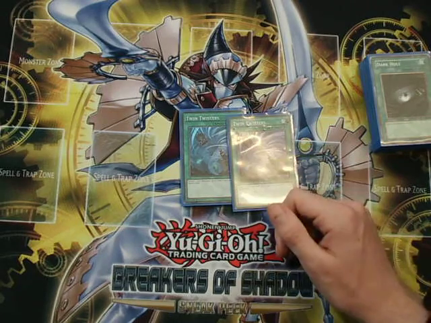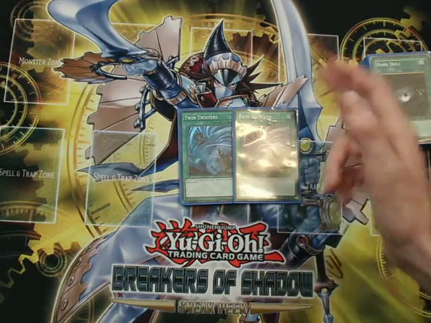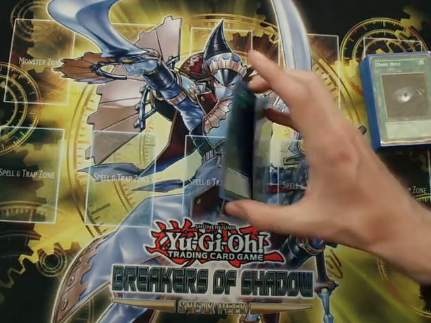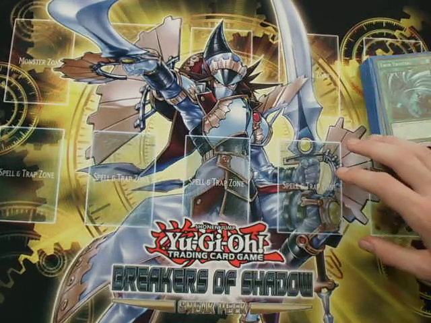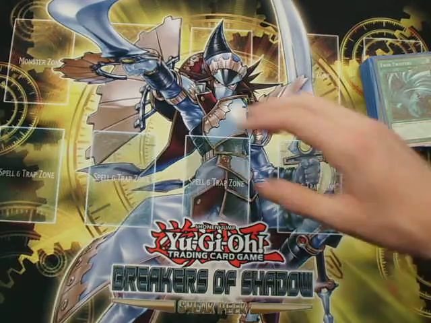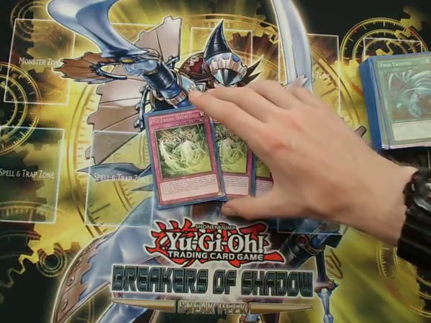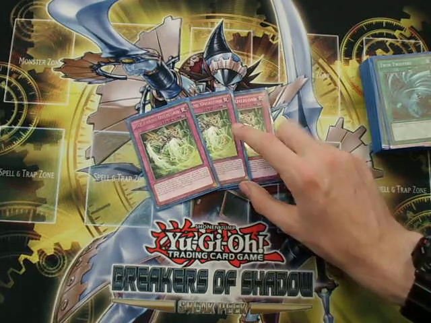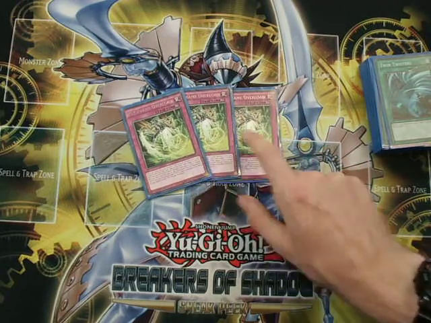So yeah, and you can also pay the cost quite happily. You have plenty of cards that can be dead, so Twin Twisters is really nice to run. So yeah, then 3 PSY-Frame Overload. This card is the best card in the deck. Ask any PSY-Frame player, they will tell you this card is the best card in the deck.